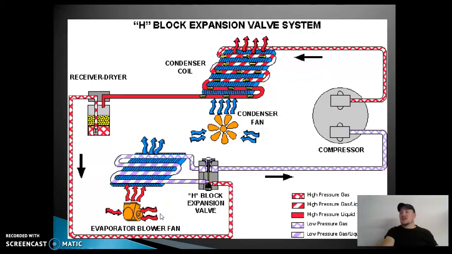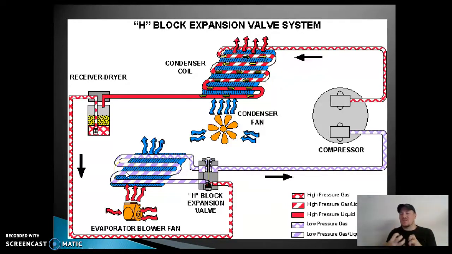Obviously, if it's already inside the cab, then it's going to be colder air going in, which means, once again, you're going to have even colder air coming out once it travels through the evaporator. But anyway, as that air is forced through the evaporator, the heat that is inside the air is going to get pulled into the Freon.